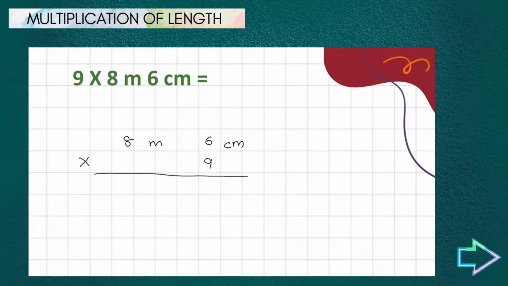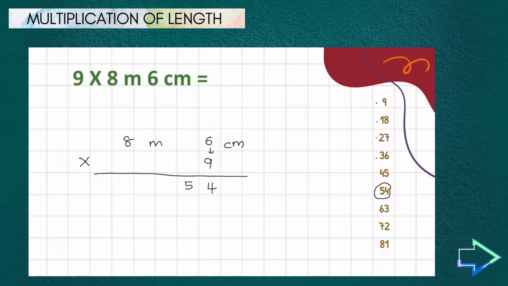For this one, we need to use the times table of 9. So times the first number from the right side, which is 6 times 9. 6 times 9 is equal to 54. So write down 4 and 5, 54. We don't need to bring 5 to the top because there's no more number beside 6.